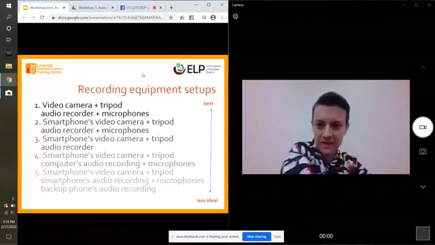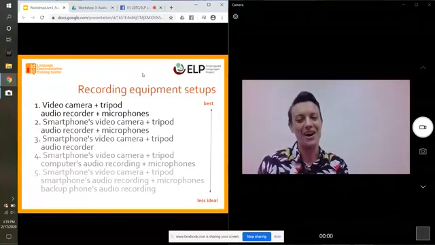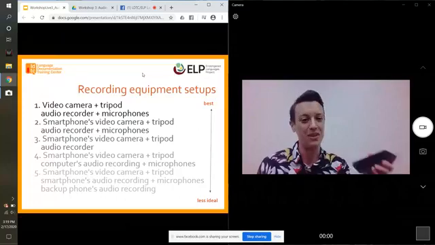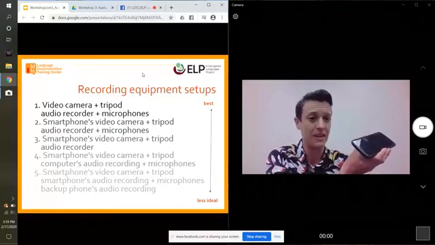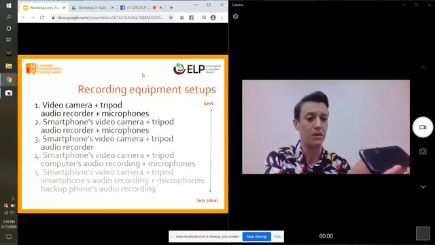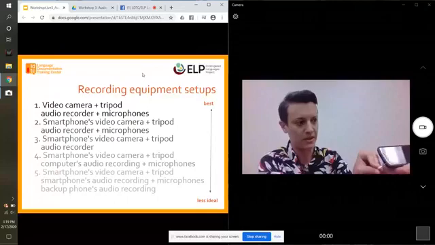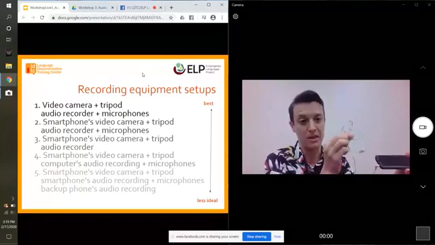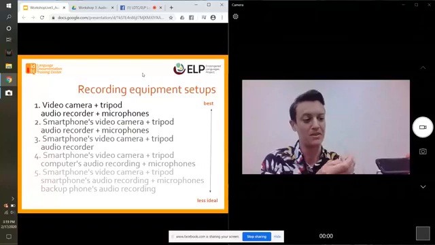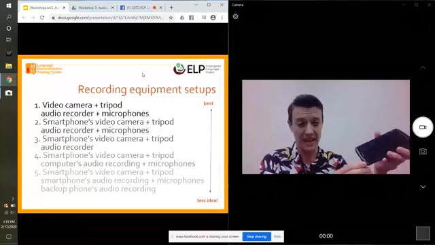And then lastly, you have the smartphone. Now, using the smartphone, not only for video, but using it as your primary audio recording device, you're going to need a kind of microphone that can plug into this. So some sort of microphone. This is not a good example. I would not recommend one of these. I would use a lapel mic. So you need something like that.